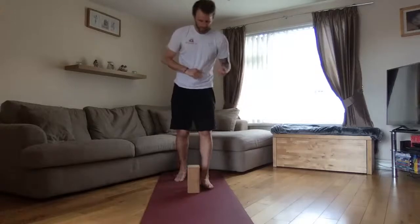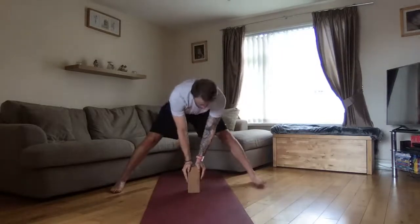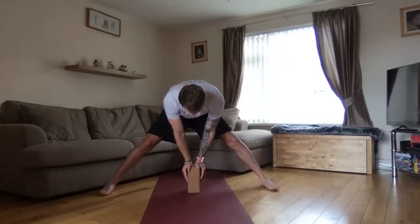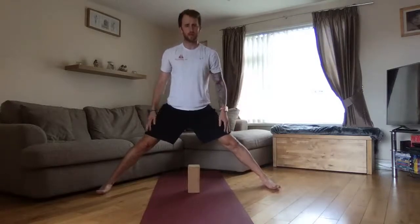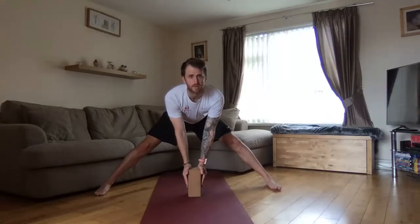But what you're going to do, you're going to bring your feet as wide as you can away from each other. You're going to try and ensure that your feet are facing forward. And then from there, you're going to draw your hips back, keeping your legs as straight as you can, keeping your back as straight as you can, placing this directly underneath your shoulders.